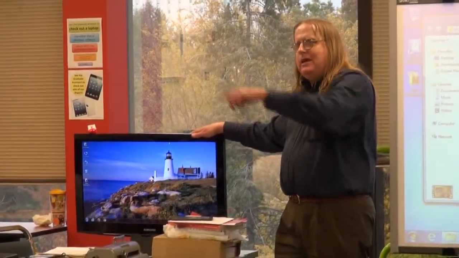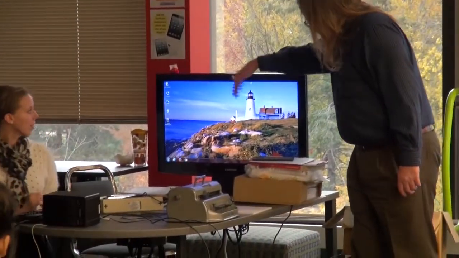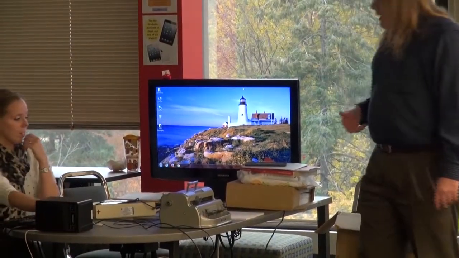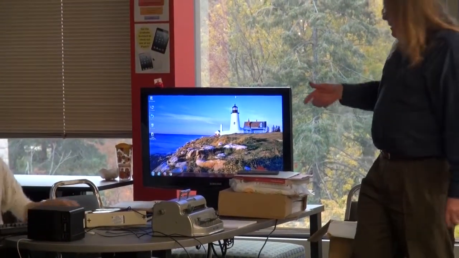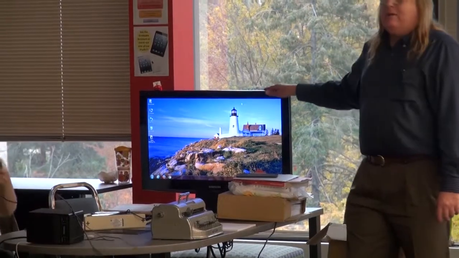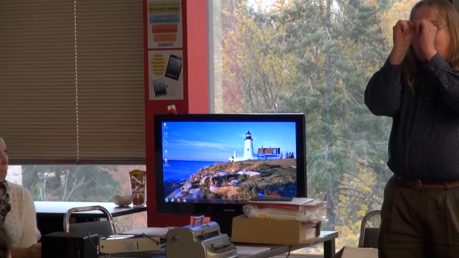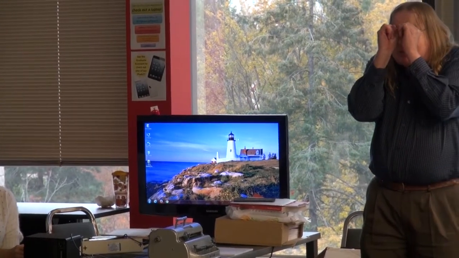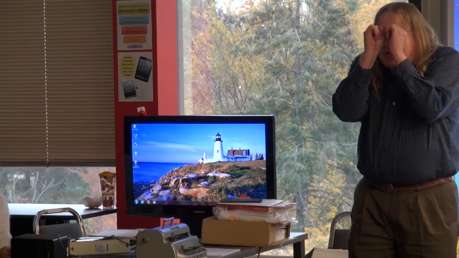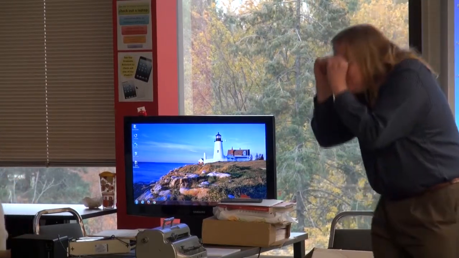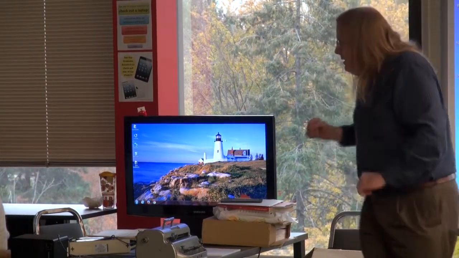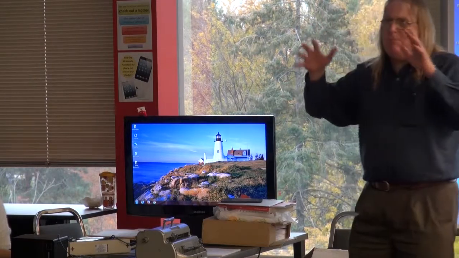Can we kill the lights, please? This is the way the computer might look when you log in. Well, the problem is, I can't find the mouse pointer very well. I'm looking at the world through a very narrow set of binoculars or straws. I have to move my head to see the entire computer screen, where you guys can just move your eyeballs and take in the whole panorama at once.